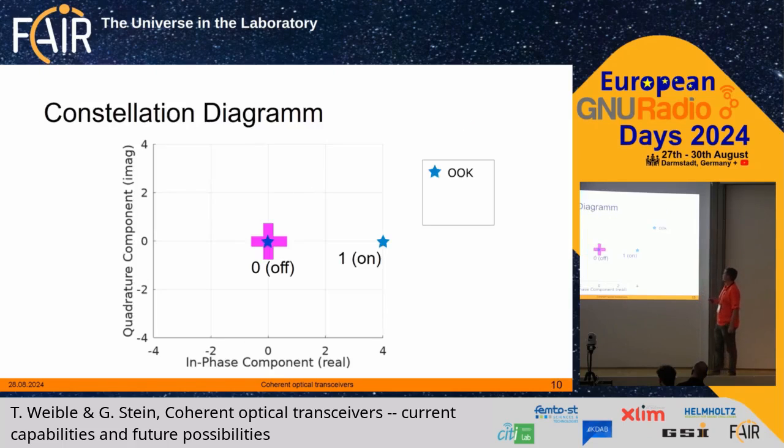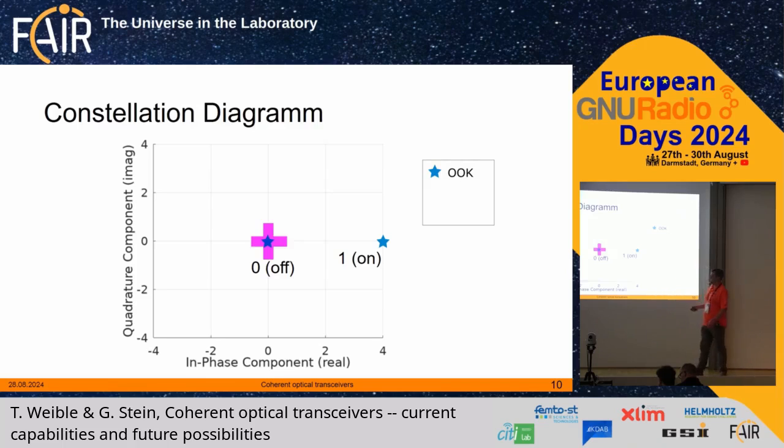The next thing we are going to observe and improve, and that's something we also can do with the current transceiver, is phase shifting. Phase shifting, as you have seen it in Wi-Fi networks, can also be used when you transfer coherent light and measure it on the other side with a local oscillator and a mixer. So OOK is the most simple constellation. What I'm showing here is an imaginary component. It is also called the quadrature component. Then we have the in-phase component, which really is the real axis. And yeah, this is basically the center.